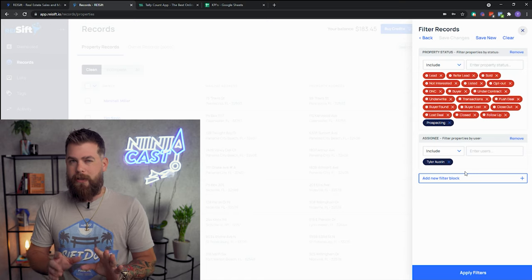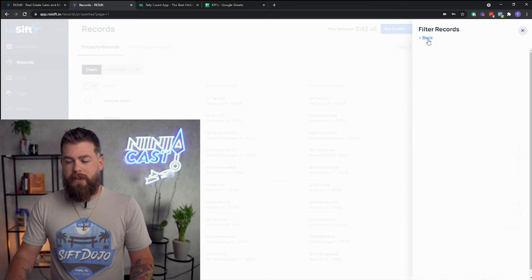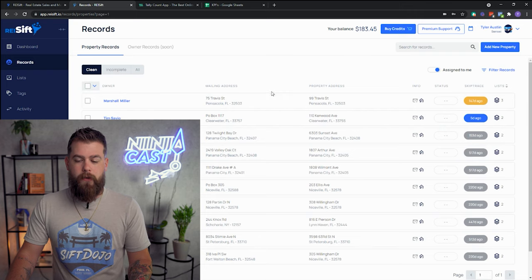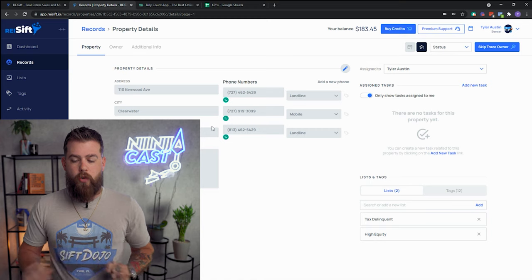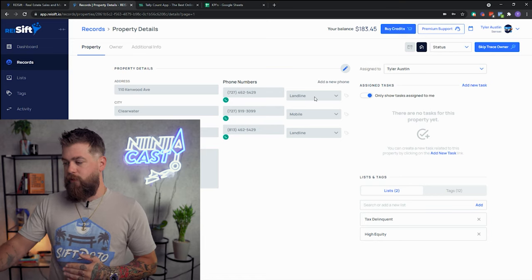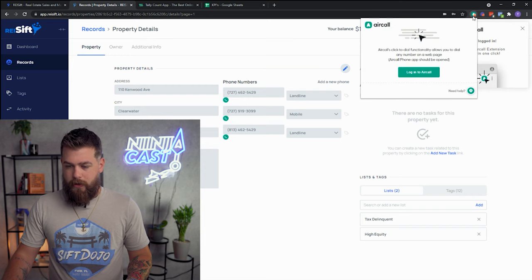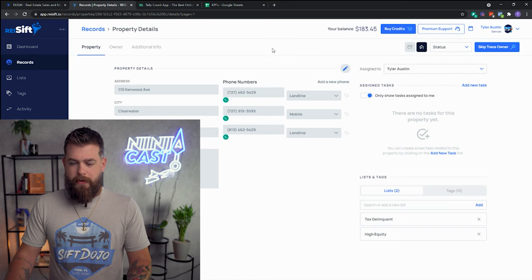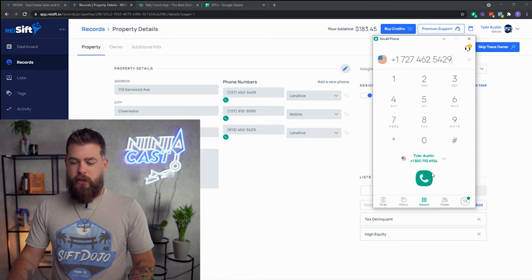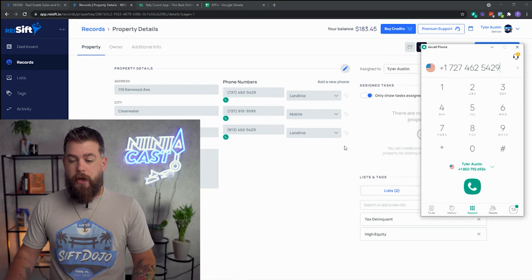Those are the main filter presets we need. I wake up in the morning, I go to 'Needs Work,' click apply — there are my 10 records. I open up a record with three phone numbers. What is my process? I've selected my preset, selected my record, and now I click the first phone number using Aircall and dial it. There are outcomes: DNC, no answer, correct number, or dead. Let's say the first was dead — I click the pencil and tag it accordingly. Then the next one — let's say it was the wrong number. Call the third one — let's say dead again.